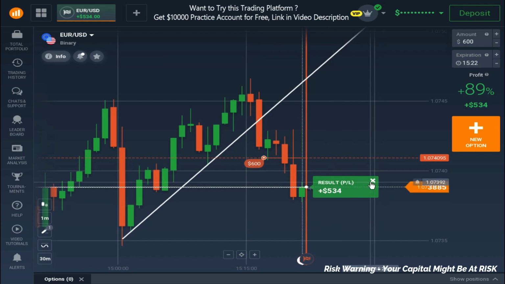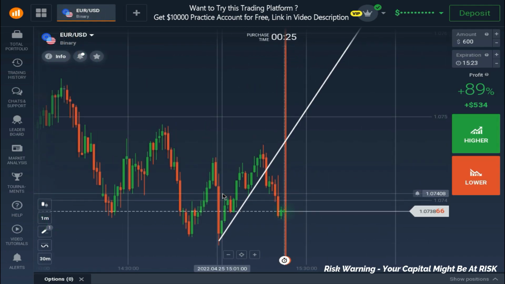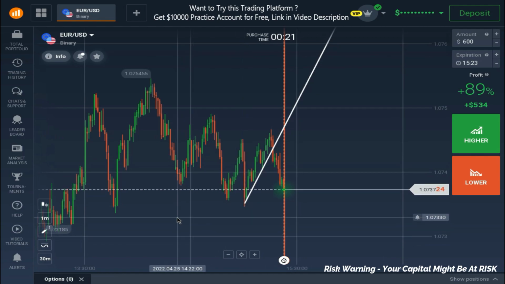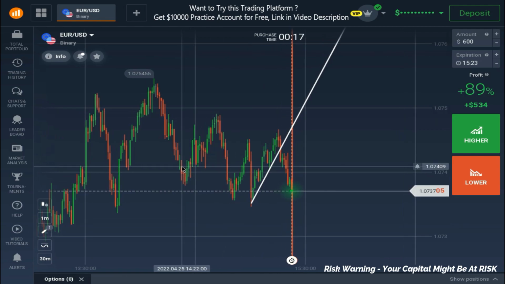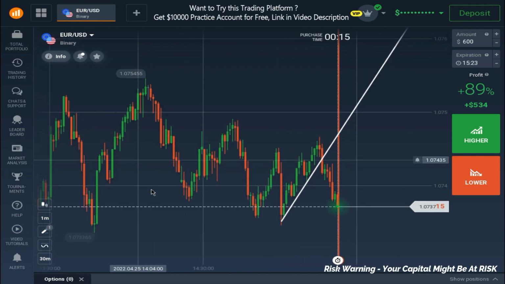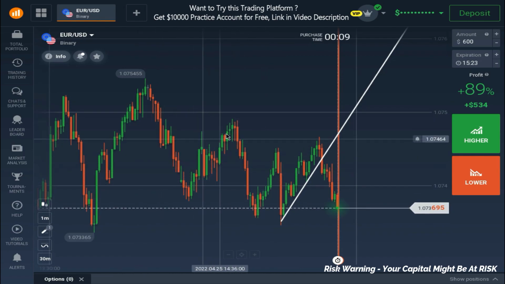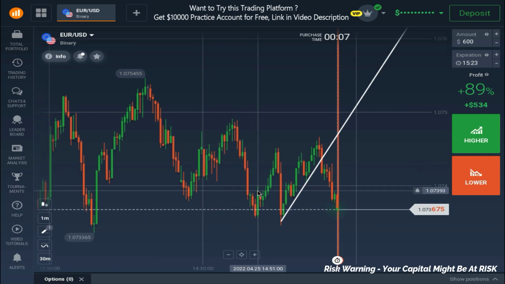So we have won this trade and it's a clear win. So now let me explain the setup, the strategy. First of all, the strategy states that you need to find the trend first. In this case, you can see this is the high, this is the low, lower high and lower low. It confirmed that the price action suggests the trend is a downtrend.